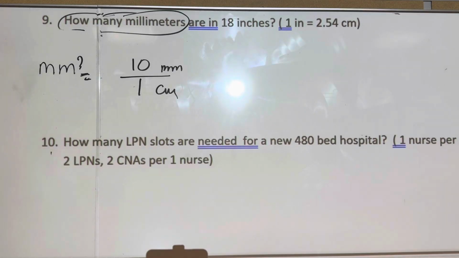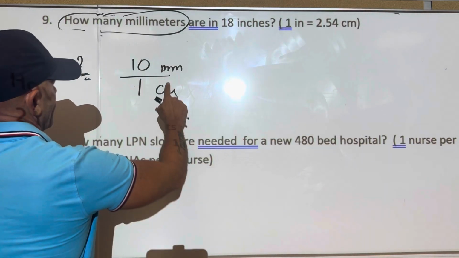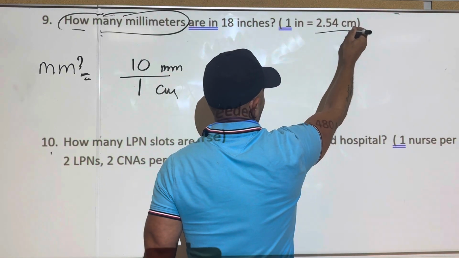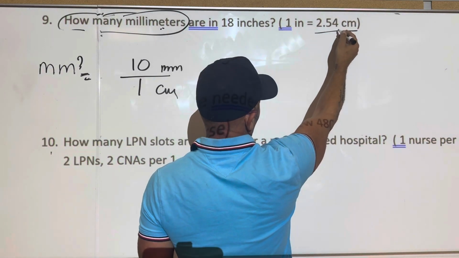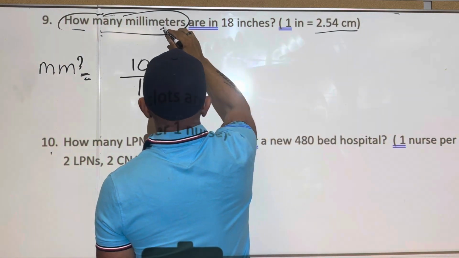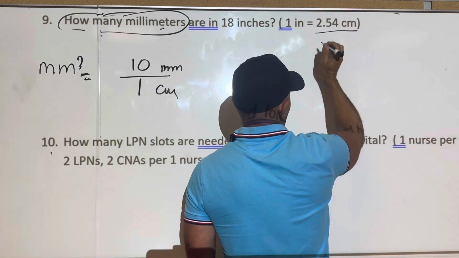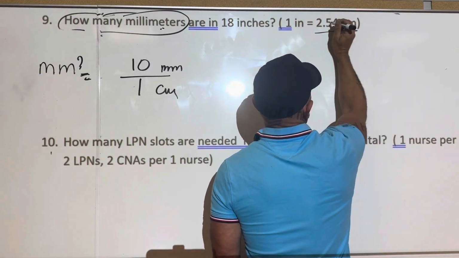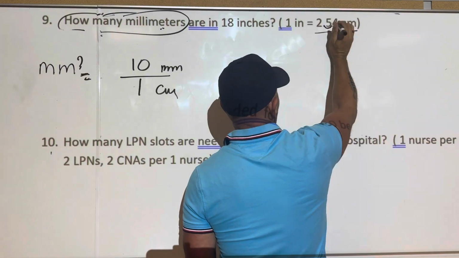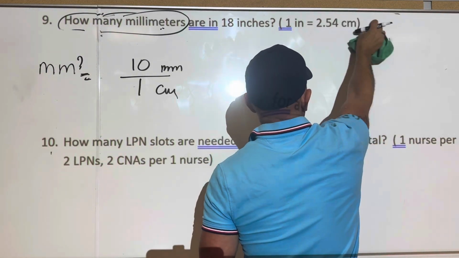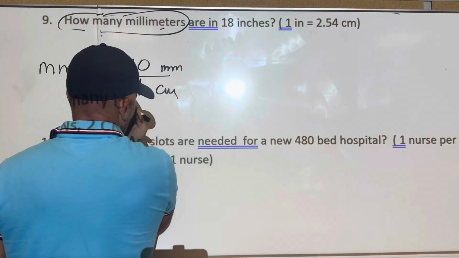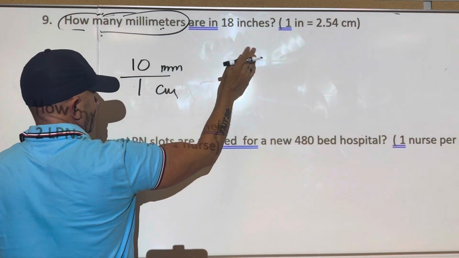All right, so we're back to our question. Remember I told you 2.54 centimeters. Well, we're looking for millimeters. We went back to our little chart and saw centimeters is larger than millimeters. So remember, we move it to the right. That would give us 25.4 millimeters, okay? But instead, we're going to figure that out by the equation. Now I'll show you how to do that in a minute.